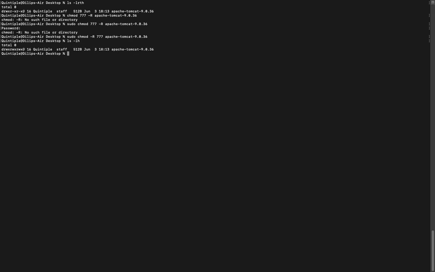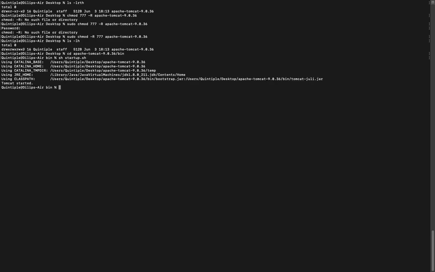So I have given read, write, and execute permission for the entire directory. Now we need to go to the Apache Tomcat folder and let's start Tomcat.